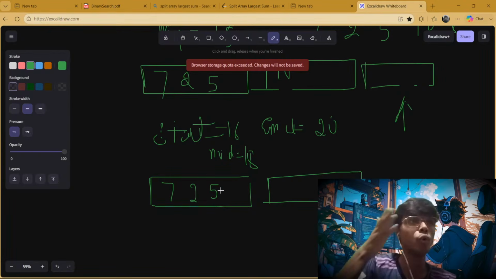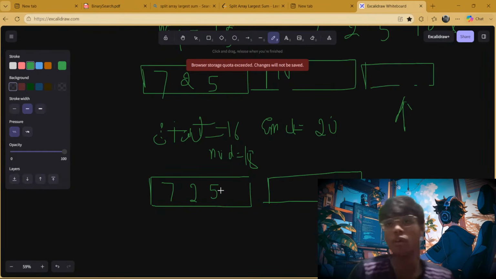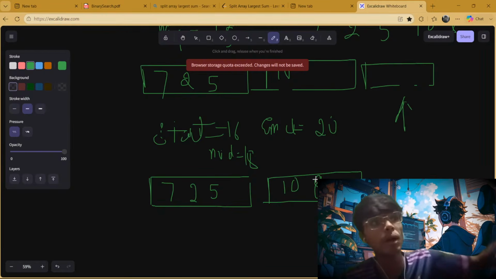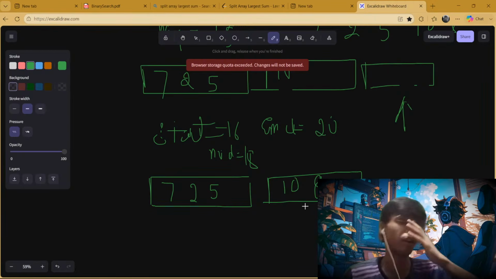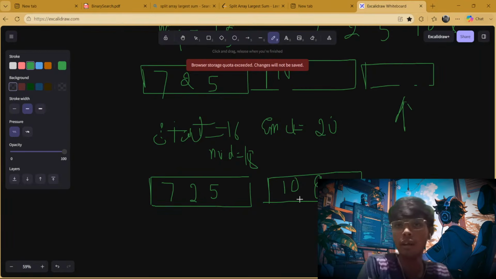Okay, so I put all my elements. Now, if I try to hold 10 here, this is not possible because this subarray has capacity only up to 18. If I add 10 into it, it will become 24. So this is not possible, and I will put that element inside another bucket. Now I will also store 8 there, because the maximum capacity a single subarray has is 18, so it can hold the sum of the elements. So if I consider a single subarray capacity up till 18, then there is a possibility that I can split my array into two parts.